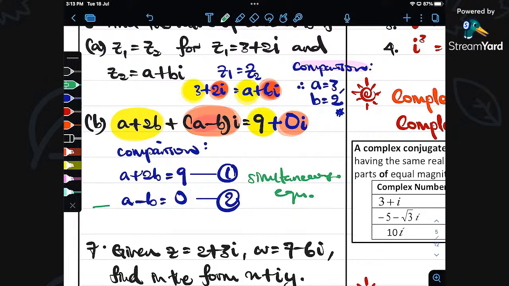So you buat elimination method. Kalau saya suka buat cara elimination method saja, mudah dan cepat. So A minus A is 0, and then 2B minus with negative B is 3B equals to 9. Therefore, my B is equals to 3. Therefore, my A is actually equals to negative 3.